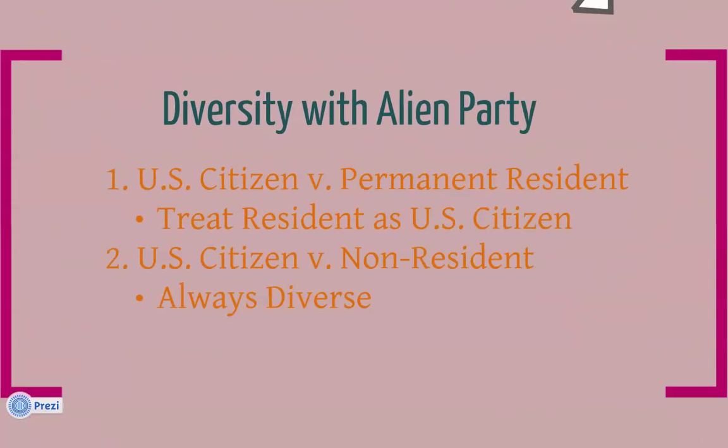Now, we're heading to Canada. We're going to be talking about non-citizen parties. When you have parties who are not U.S. citizens, you may not be able to apply that citizenship test. Now, in this first example, what if you have one party who's a U.S. citizen and an opposing party who is a permanent U.S. resident? You're going to treat the U.S. resident as a U.S. citizen. So you're going to be applying that same home and intend to return factors to determine where that permanent resident is a citizen.